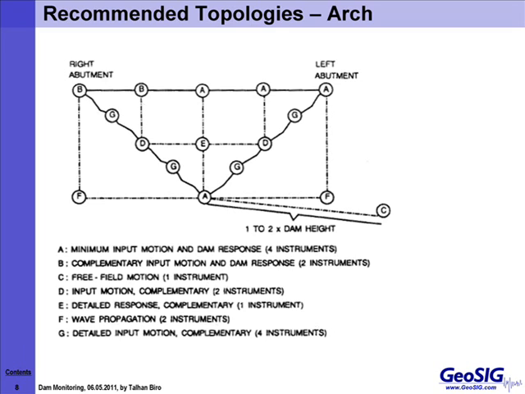There are also other positions where we can install instrumentation, and these will basically complement our measurements. And then as you see, if you put devices on F, then we will be able to see the wave propagation which we were talking about before regarding the motion transfer from the abutments or foundation to the dam itself. Here, when we look at this picture, the major concern we should have is to be able to instrument the A, B and C points so that we can define a proper response of the dam, and in addition to that we can also consider the letter E.